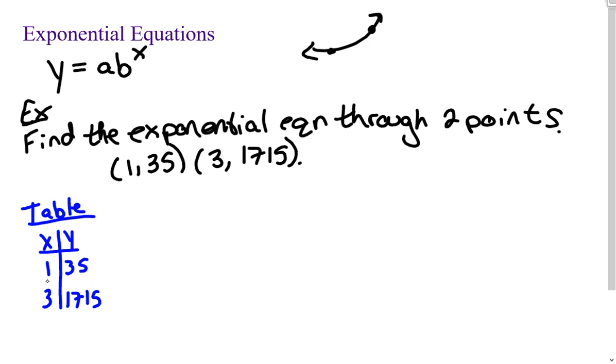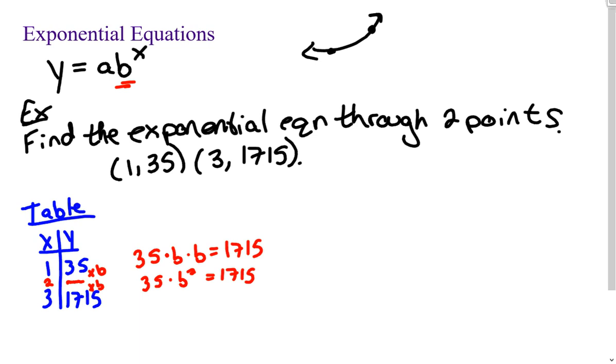So what ends up happening is because I'm missing a term in between here, so this is like having 2. So whatever this value is here, I have to take 35 and multiply it by some value. That's the b value. B is your multiplier. It's being multiplied over and over and over again. So 35 times some value gives you this one, and then this value times that same b value gives you 1715. So what you in essence could do is you could set up an equation. 35 times b equals 1,715. Well, that's equivalent to 35 times b squared equals 1,715. Pretty easy equation to solve for.